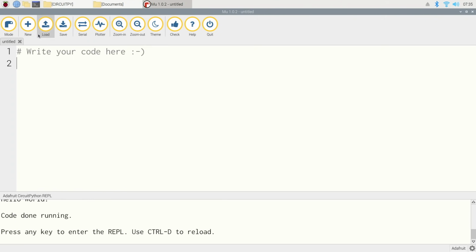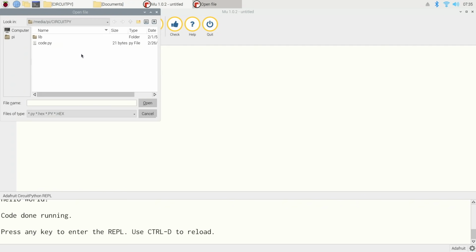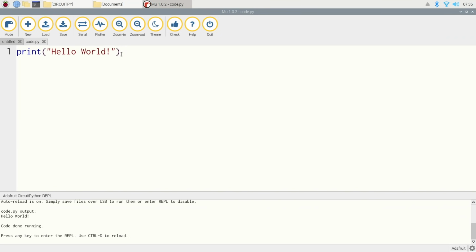Now, I can also install a file, and I can use the load button for that. It opens up in my CIRCUITPY directory, and you see code.py. As I said earlier, this is the file that is going to run when we boot up the Raspberry Pi Pico, so any change to this file will also run dynamically. So here's code.py right now. I'm going to make a small change to it: hello there, world. And I'm going to save my change. As you can see down at the bottom, as soon as I saved it, it ran. That's a great feature of working with CircuitPython. You don't actually do an upload. You just make modifications to code.py.